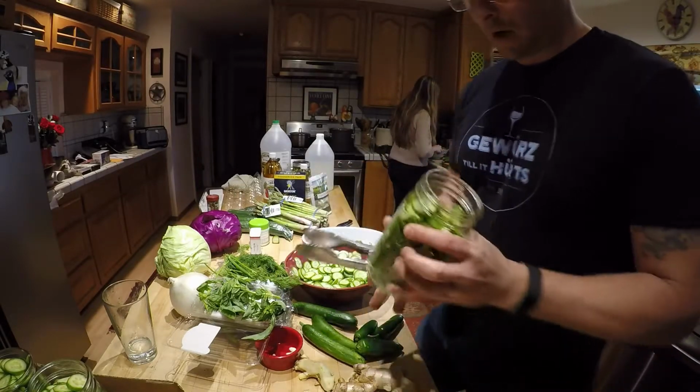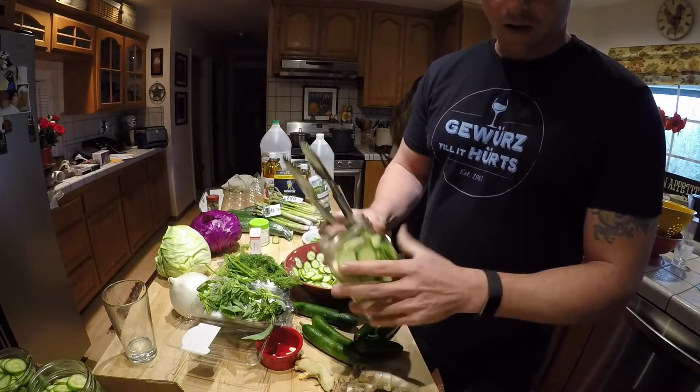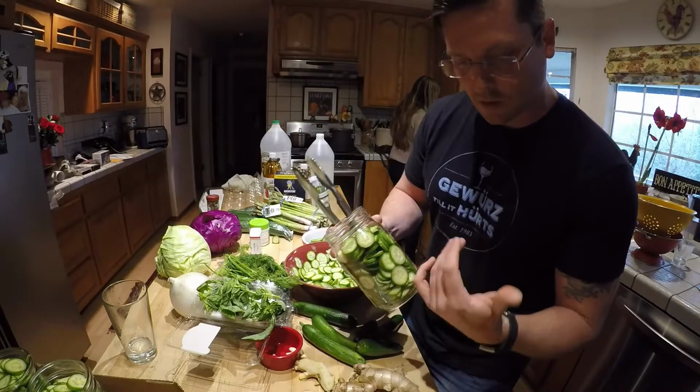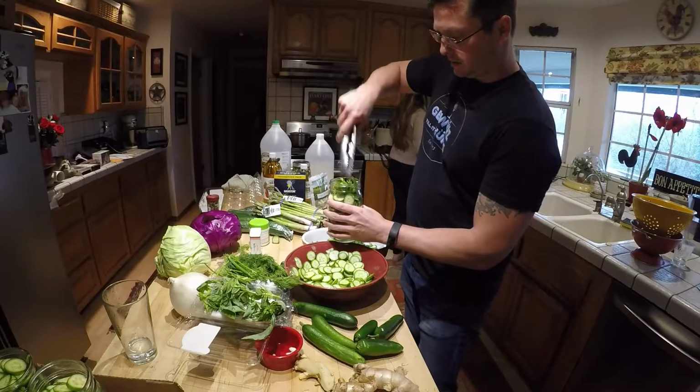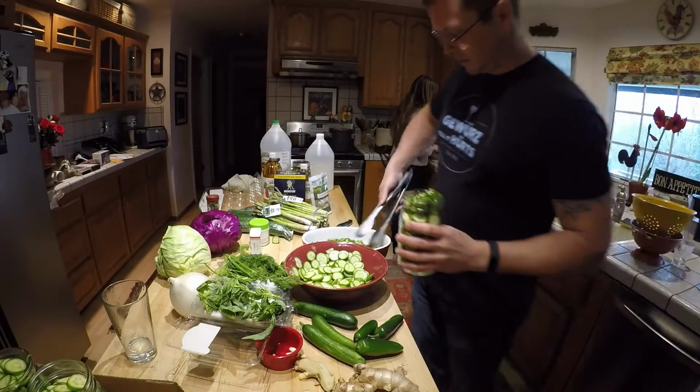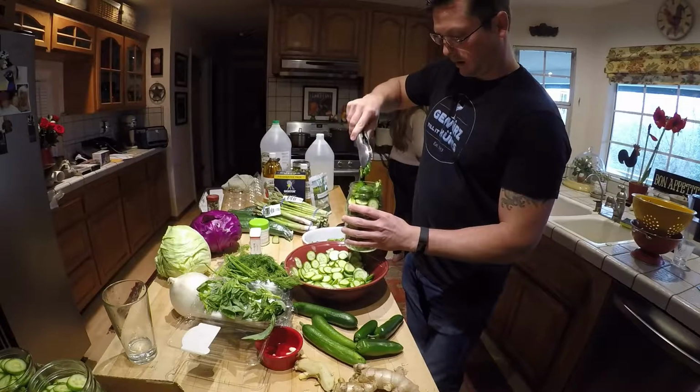so if you touch your eyes or anything, it can be a very uncomfortable experience. So what I'm going to do with some of these jalapenos is just pop them right in here, and that just makes the pickles have a little more of that kick to it. And I use tongs to pick these things up, and just pop them right in. Okay.